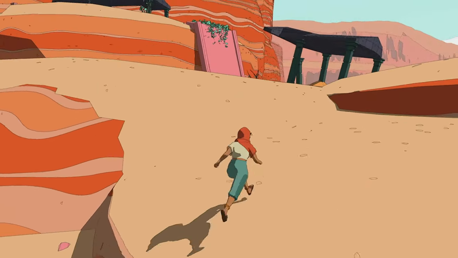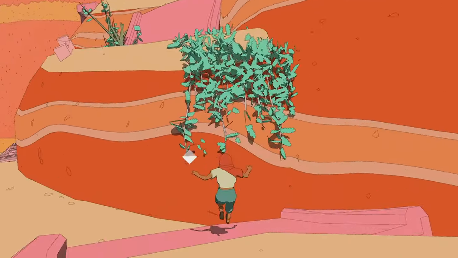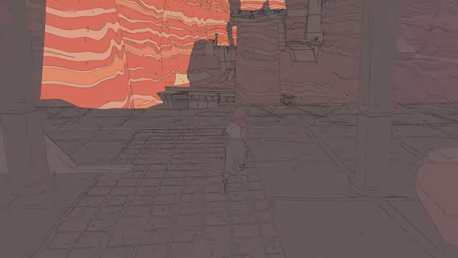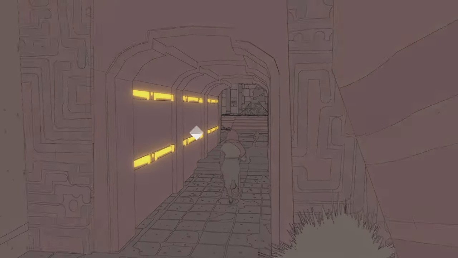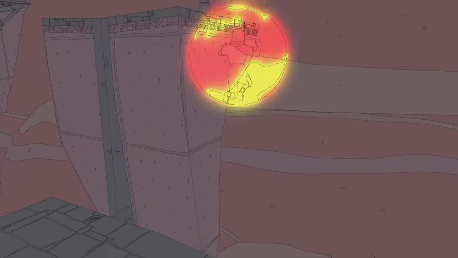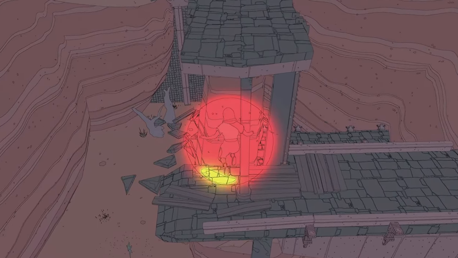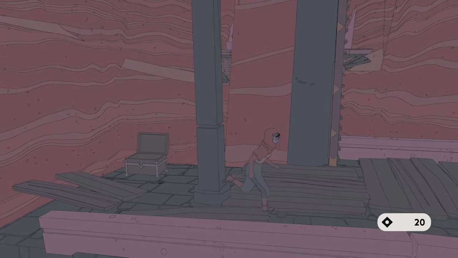Climb. Go through this mini canyon. And activate your stone. Now you can glide. And also you can get your first chest, some money, aka cuts in this game.